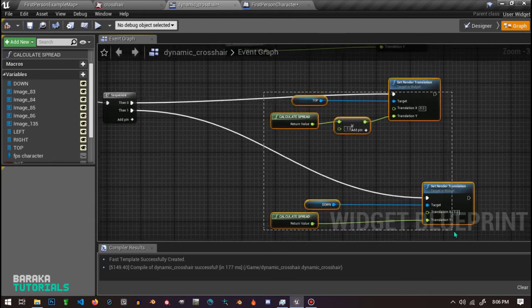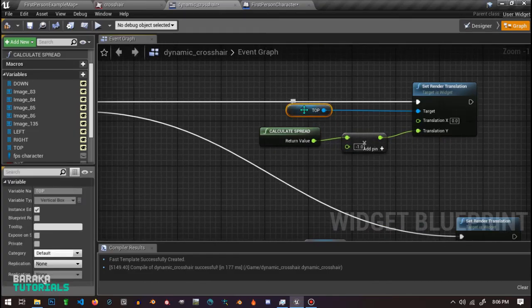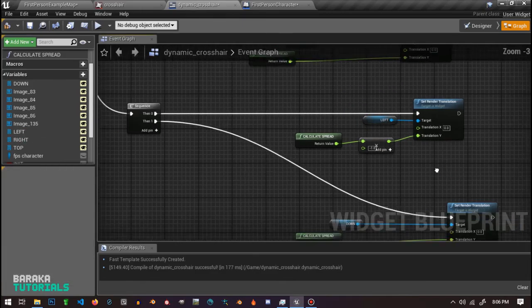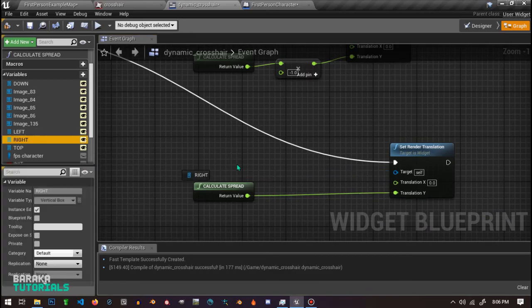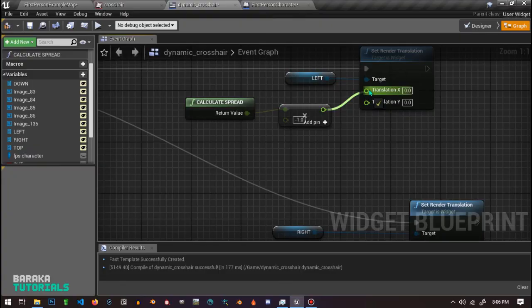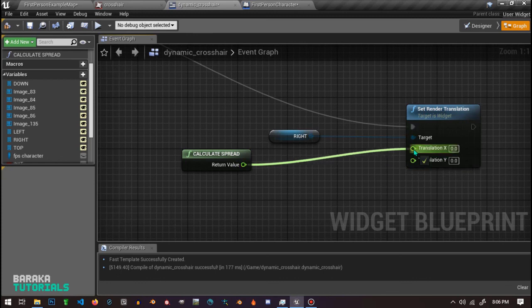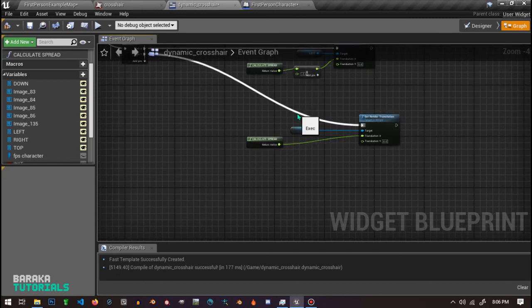Now there are a few changes we're going to do, which include switching the variables. So we are going to take left and plug it here, then you're going to take right and plug it here. And then here under calculate spread, the output should be taken to translation X, and then here the output should be moved to translation X. Something like that.